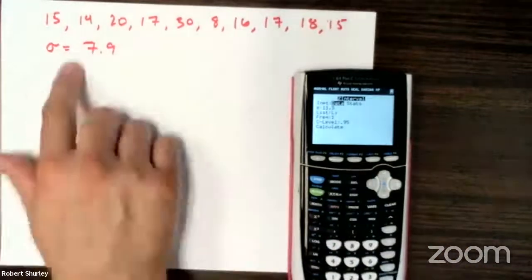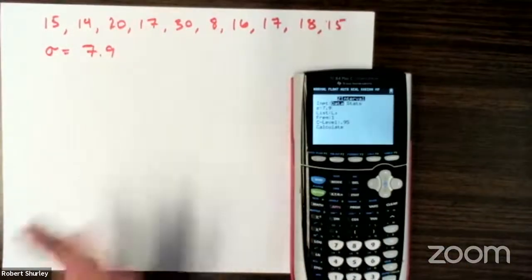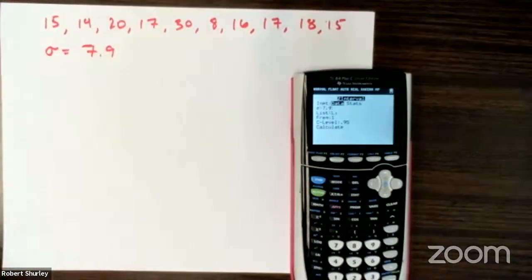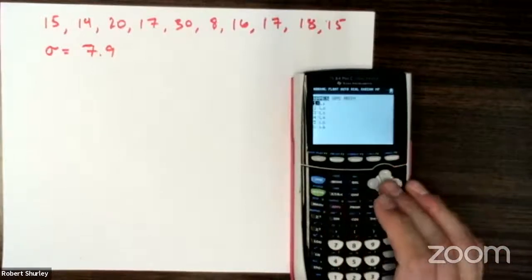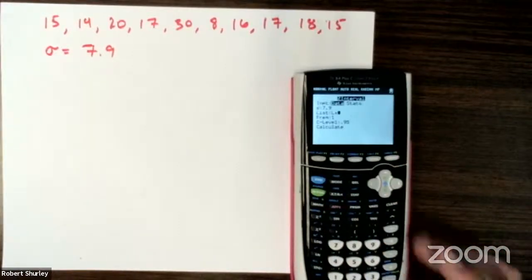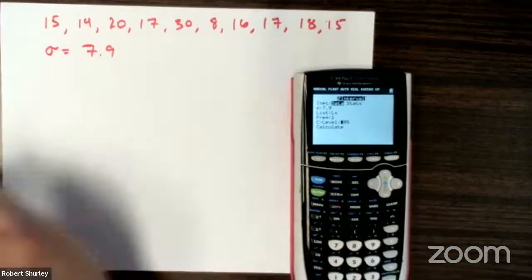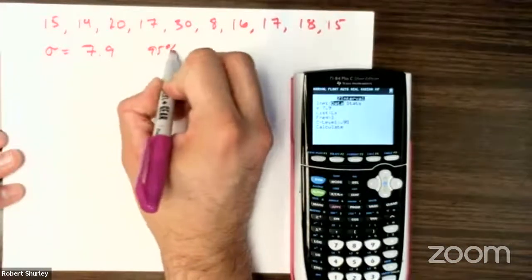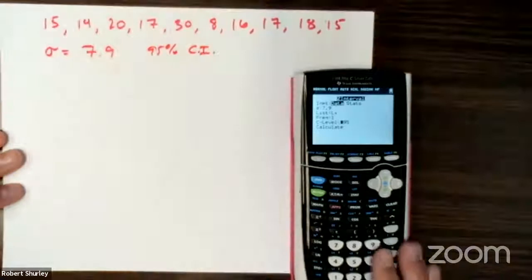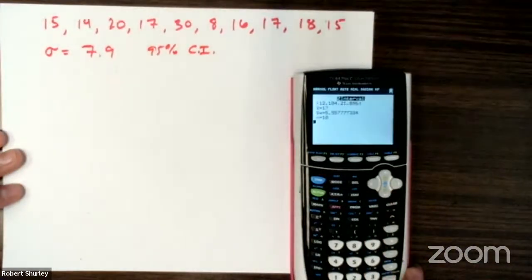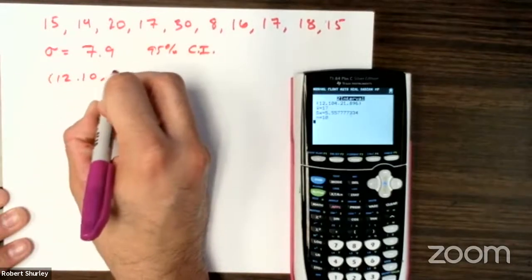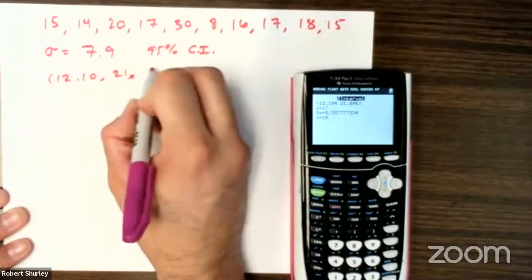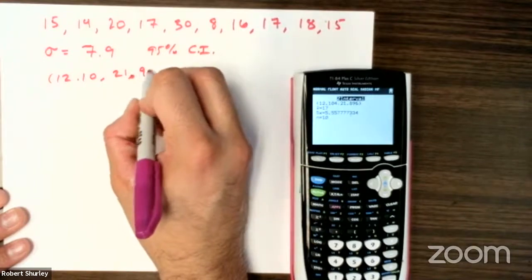And now my sigma is going to be 7.9 because I have to give you the assumed population standard deviation for this question. My list, though, I believe it was list 4 for me because I deleted all the lists. I've got to figure out how to get those lists back. And let's say we want, again, 95% confidence. So calculate. Boom. 12.10 and 21.90 when you round. Make sure you get the same thing.